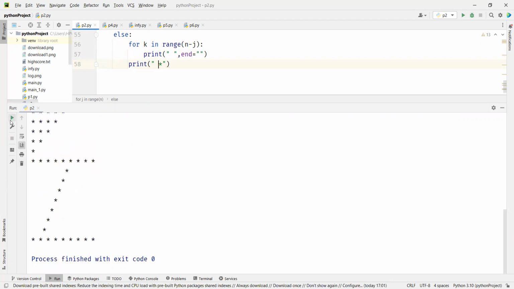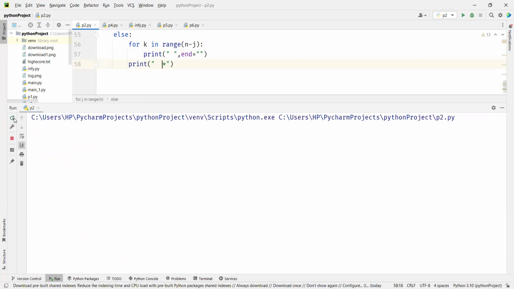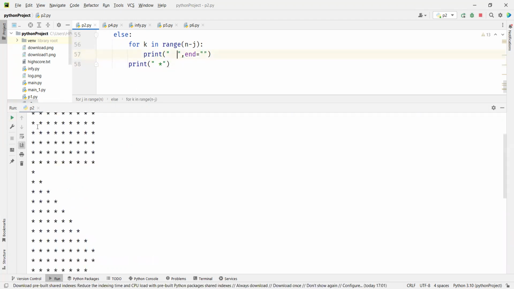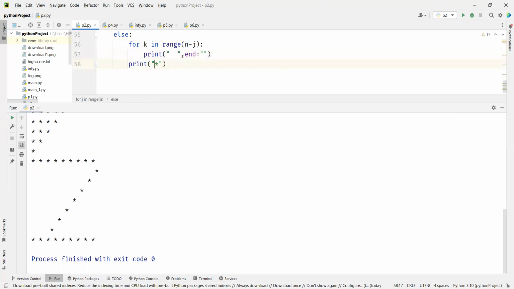What you get? No. Extra space here. No. Extra space. It's not working. So this is not right. Here I have to give extra space. And I need to remove this extra space from here. Now it should be okay. Yeah. So this is how you can generate a Z pattern.